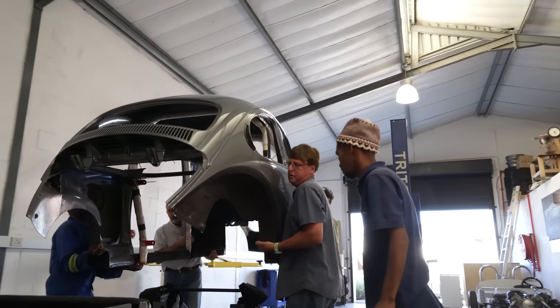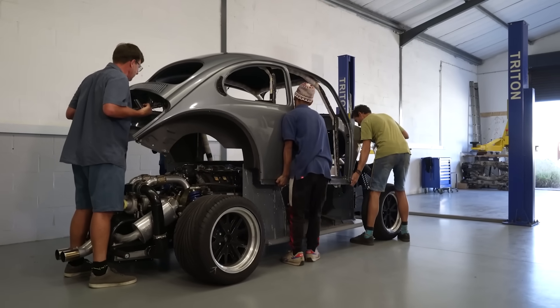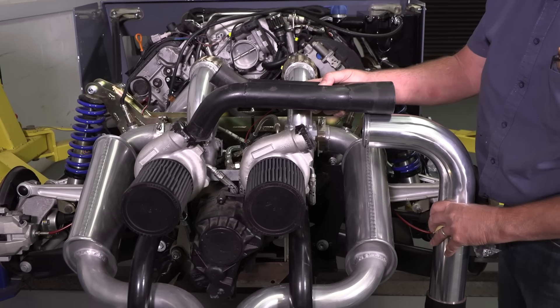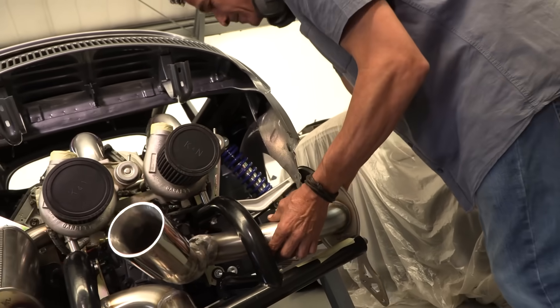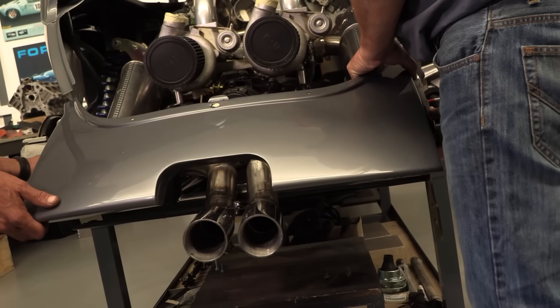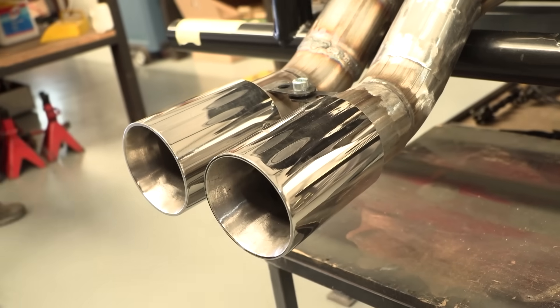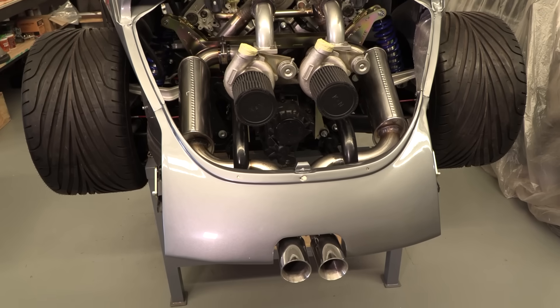The request was for two turbochargers, which have their own complications. You can't just stick two turbochargers onto an engine — you have to lower the compression on the engine, then water-feed and oil-feed both turbos, and build quite a complicated exhaust system, integrating an intercooler into all of this. It was a bit challenging, but it's ended up as a very exciting vehicle. When building the exhaust system, we have to have the body on the car to see where the exhaust will clear — especially with the two turbochargers. We wanted the two pipes to come out the centre of the body, so there's a point where the body goes on and we design the exhaust system with the body on, also routing electrics to tail lights and all that.